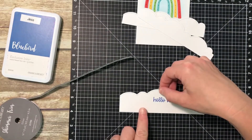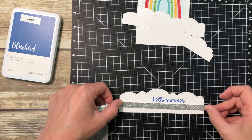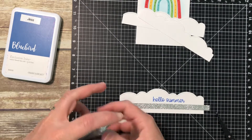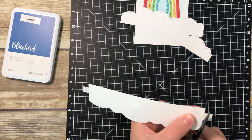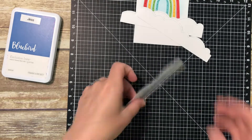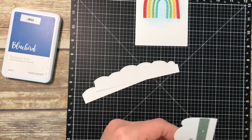I'm lining this up on my VersaMat before I put the silver shimmer trim down to make sure it goes on straight — perfect, just sitting right underneath the 'hello summer' sentiment. When I cut my shimmer trim, I leave a little bit of a tail so it's easier to get started the next time. I make sure I'm cutting just the actual shimmer trim and not the backing. Now I can trim off that excess bit of white underneath the silver, and I know where that bottom layer of my clouds will be, which will help me as I build up these three different stacked levels.